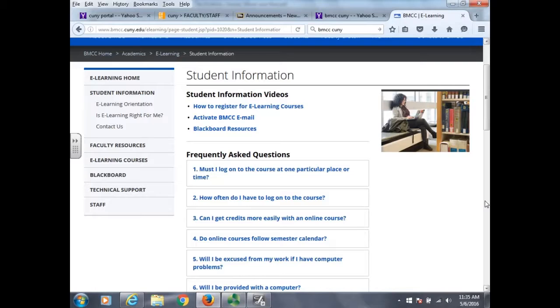If a student has a duplicate account or something wrong with their social security number at the start of a fully online course, it can take a couple of days for CUNY Central to resolve that issue. So we try to get ahead of it. We built the website and the orientation to help streamline our services for students — so there's always information available, practice they can do on their own, and a support center they can rely on.